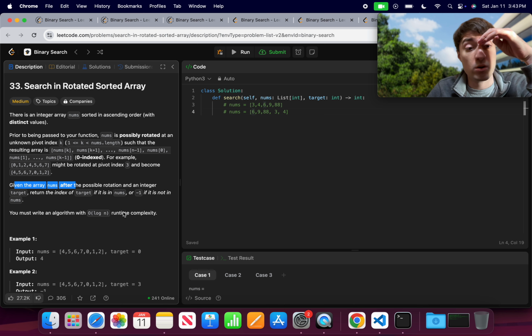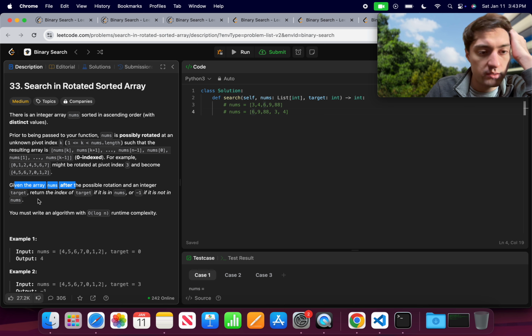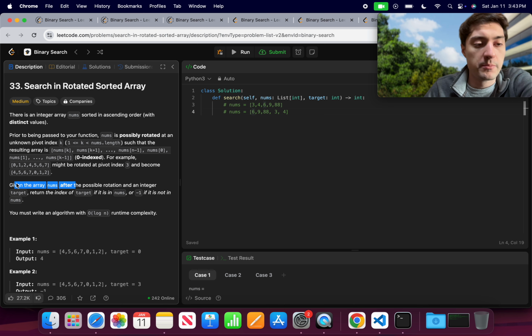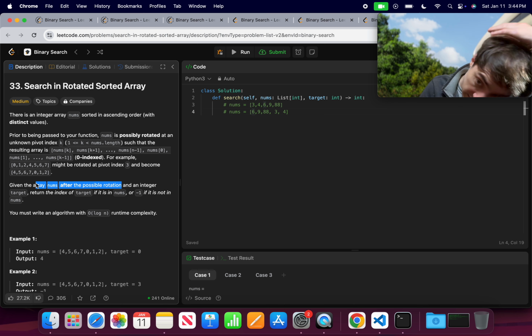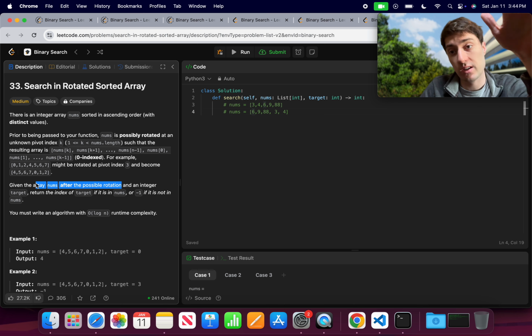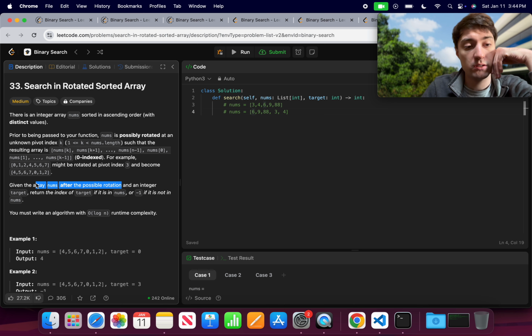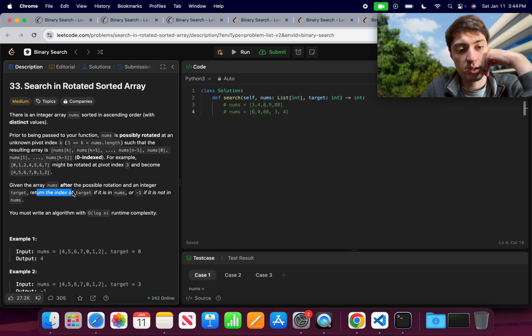So given nums after the possible rotation and an integer target, we're given nums after it has actually had its pivot operation. Return the index of target if it is in nums, or -1 if it is not in nums.